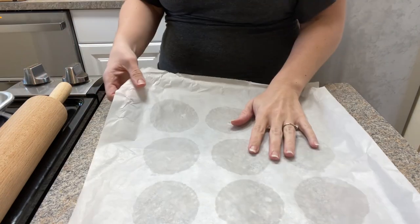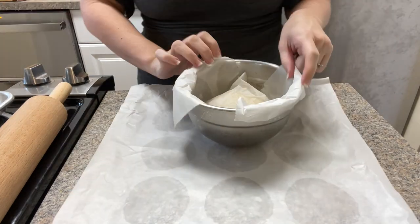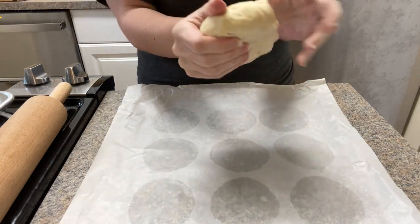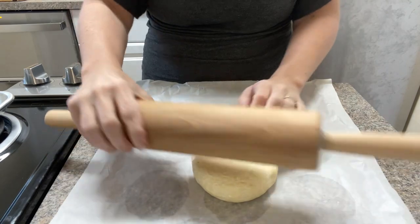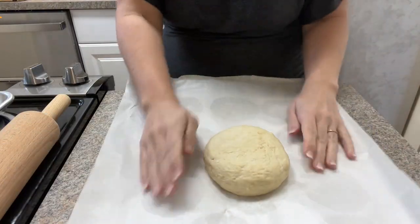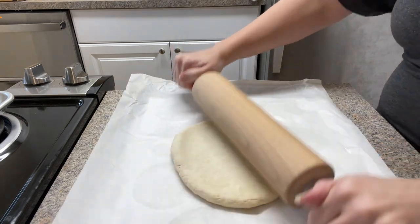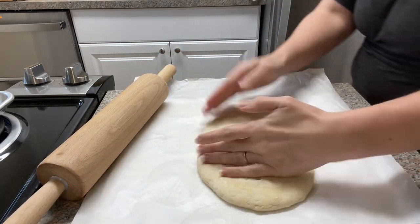In between stretch and folds, I'm going to roll out the cracker dough. I'd never made this recipe before — this was the first time. Like I said, I did end up putting some fed starter in, and I'm not sure if that's what made them so poofy. I think next time I'll split the dough into two and try to roll them out much thinner. I thought I got them pretty thin, but they sure turned out kind of thick when I cooked them. The flavor is good though — I didn't have rosemary that the recipe calls for, but I think they turned out pretty tasty.